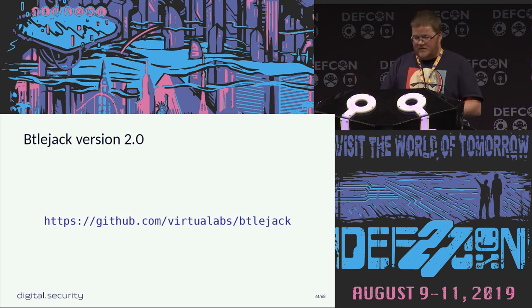This version of the software has not been published on PIP, just not to mess with the actual version, because since I made a lot of modifications in the firmware, I'm not sure that this version may not alter the behavior of the actual BtleJack version. So just to make things clear, you can clone this repository and then install the tool by using the Python automagic installer, python setup.py, and that's it. So all the code is available, open source as usual.